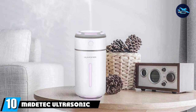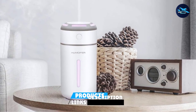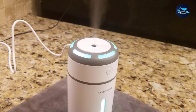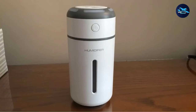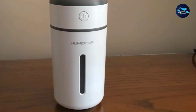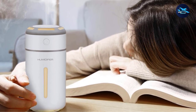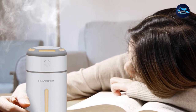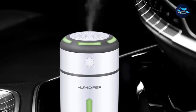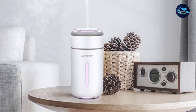Finally, the number 10 position is dominated by the Matatek Ultrasonic Cool Mist Humidifier. If you need a humidifier that fits perfectly on a desk, this ultrasonic mini humidifier is for you. It has a compact design resembling a regular water flask. The tank holds slightly under 8 ounces, giving you up to 10 hours of intermittent spray or up to 5 hours in continuous mode. When it runs low on water, the device automatically turns off to avoid damage — just refill and restart. Getting started is simple with one-button operation: press once for continuous and twice for intermittent. It also features an optional LED light with 7 different bright colors to set the mood.